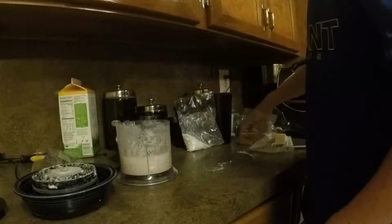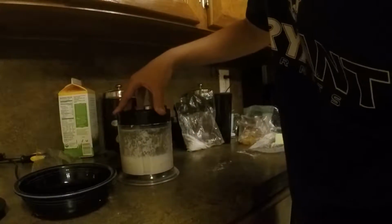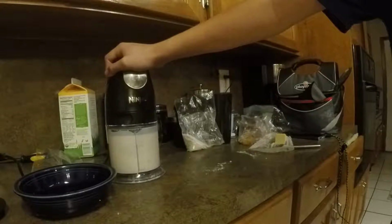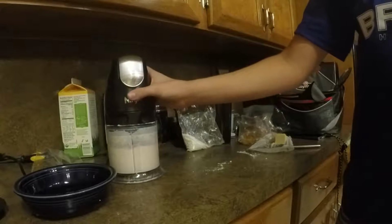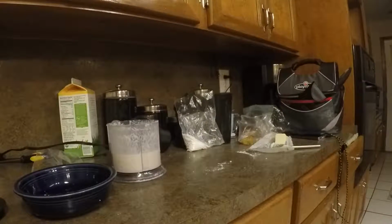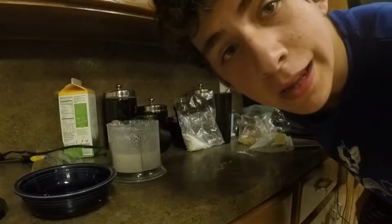Nope. Mac and cheese. Okay. Let's blend it until it's done. Smells delicious. And let's rinse everything off. And let's see Ethan's reaction.